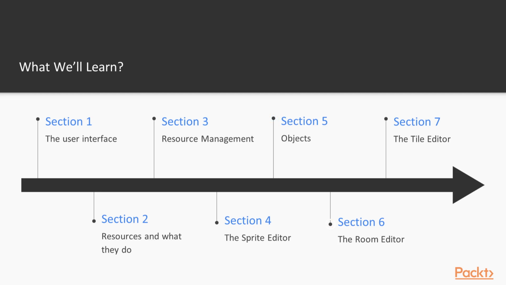In Section 3, we'll look at rooms, essentially the game screens of GameMaker Studio 2. We'll see their main interface, learn about layers, and how to place assets into our rooms. Finally, in Section 4, we'll look at tiles, an incredibly powerful graphical tool. We'll see their interface, how to create them, how to create tile brushes, and finally how to set up and use auto-tiling, an incredibly useful tool for tiles.